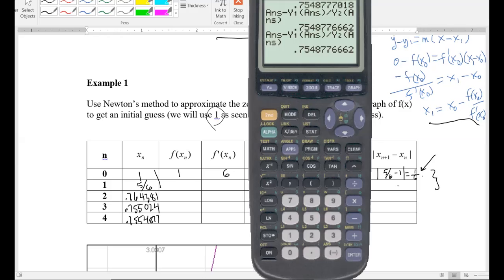So that's the method, when it works well. It's one of the approximation methods for finding zeros, not the only one. There are many others, and you would study those in a numerical analysis class, a numerical methods class, and you discover others that are more efficient, more rigorous than Newton's method. But this is a good use for the derivative. It's kind of an ingenious way to discover zeros.